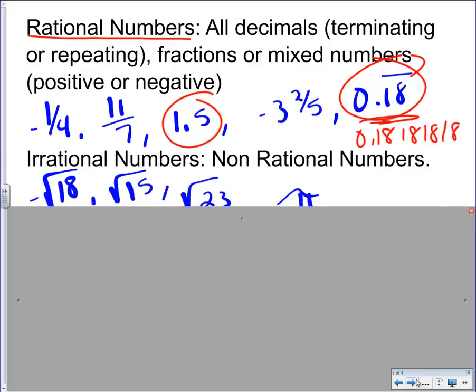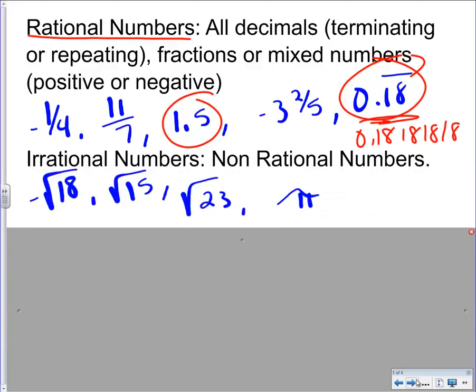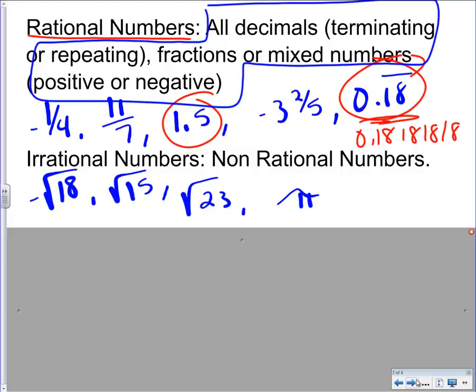The next set we want to talk about are irrational numbers. Irrational numbers are not rational numbers. What does that mean to us? It means anything that doesn't follow this rule right here. The square root of 18 comes out to be a decimal number that has no end. So it is not terminating, and it is not repeating. It doesn't have this perfect 1818 or 33333 repeating. It is a very long mixture of numbers as a decimal. This would be one that you would have to round. A lot of times we don't even find answers like this. We just simplify inside the radical, and you'll do that in pre-college algebra too.